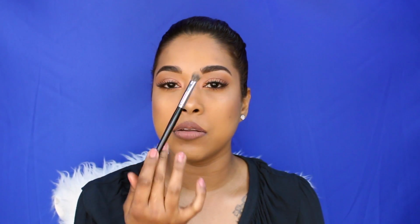The bristles are pinched, but it kind of fluffs out, if you know what I'm talking about. This brush picks up so much product. It's unbelievable. It picks up quite a lot of product, and that's what I love about it. And you know, I just pat my shadow on, or if I want to set my base that I put down for my eyeshadows, this is what I normally would use to set it.